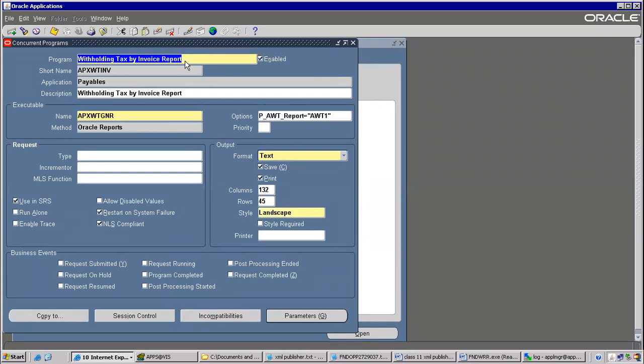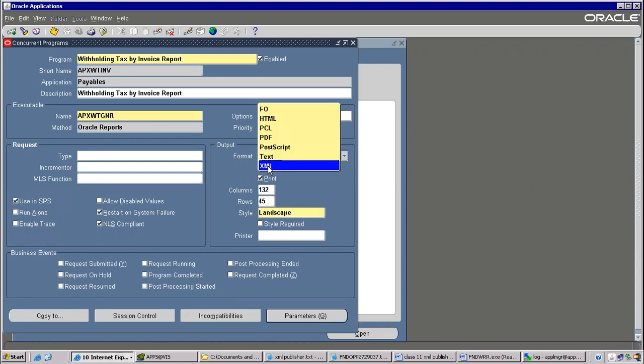This is a report I am taking as an example. Right now it is a text format output. I am changing to XML. Okay, save.